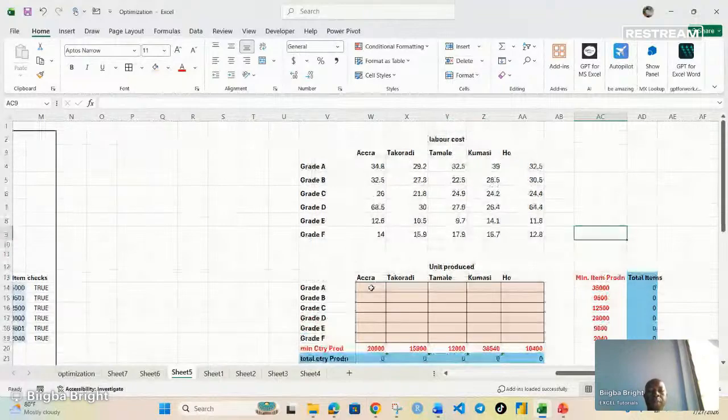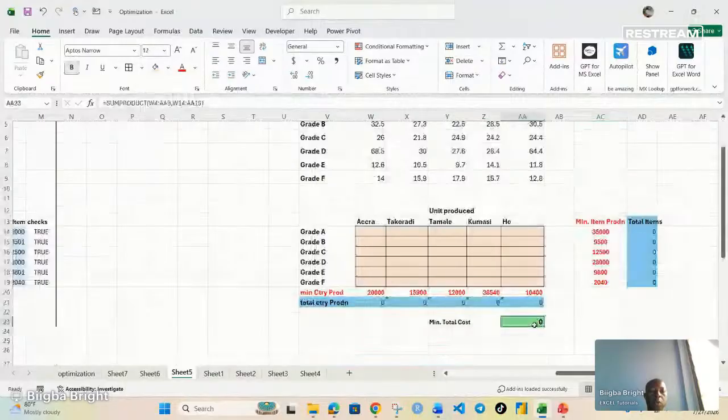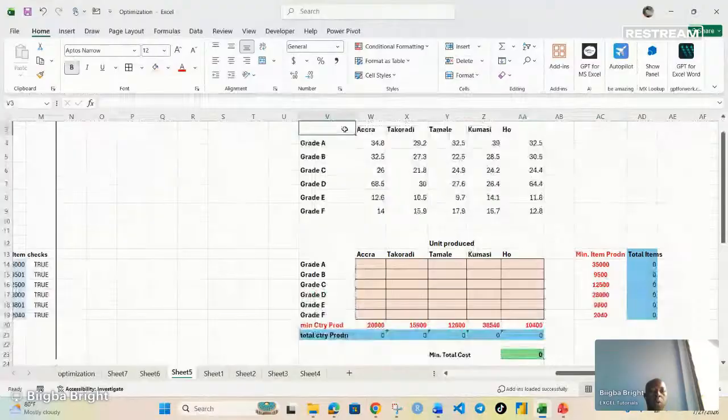Now, how can you produce in Accra, in Kumasi, or each of the grades in such a way that you can minimize your total cost? Okay. So that is what you're going to have.